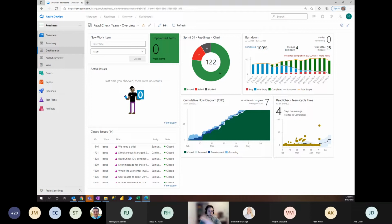So even though I can report on this, great, I have management that's coming down and asking my PM, well, where are we at with the budget, and what's our earned value management look like? And so this is where Will comes in. He has integrated into Azure DevOps and pulled up these analytic views and hooked into that. So I'm going to transition this over to Will, who's going to talk about Power BI.